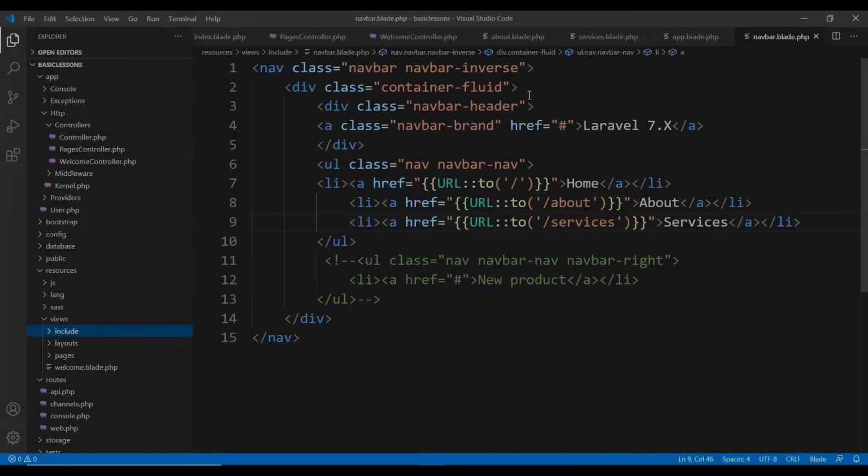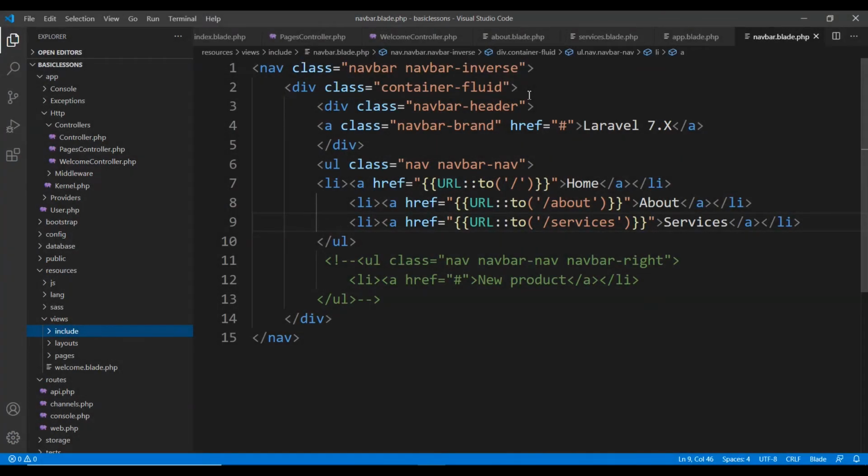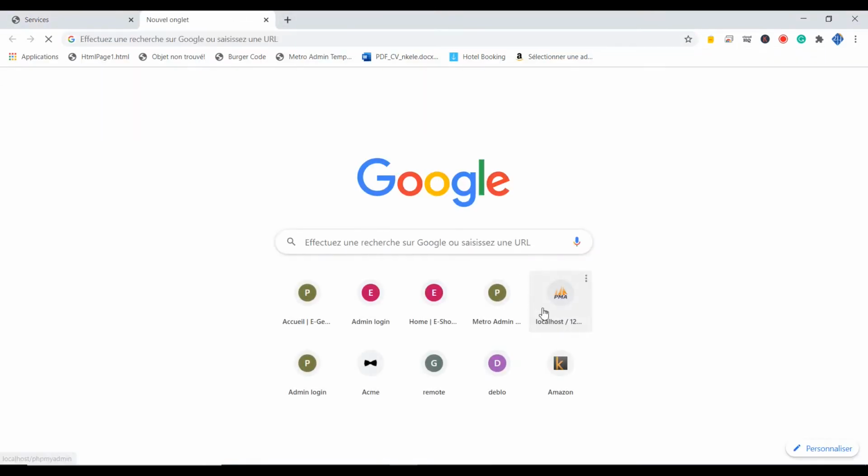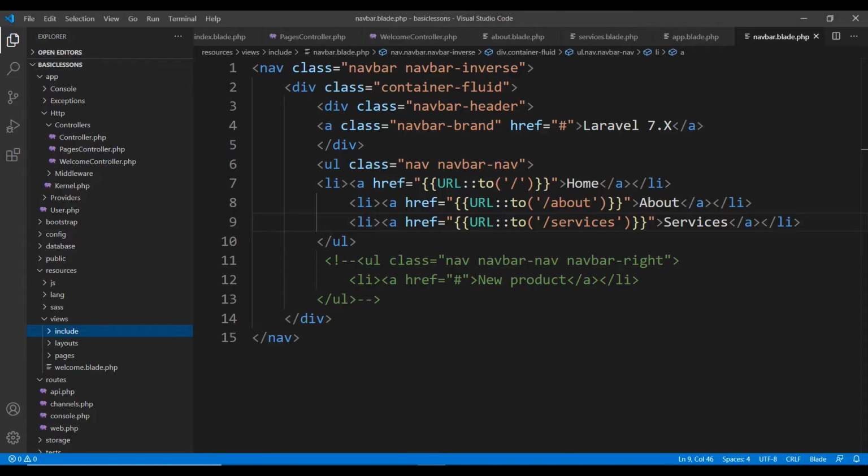Let us talk about models and migrations. As you can see here, I can now launch, for example, my phpMyAdmin, and let us go back.